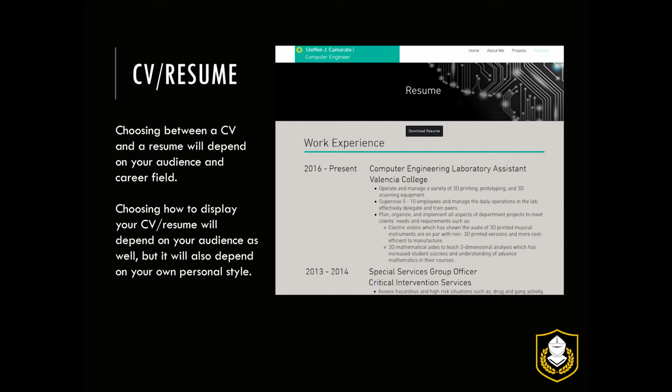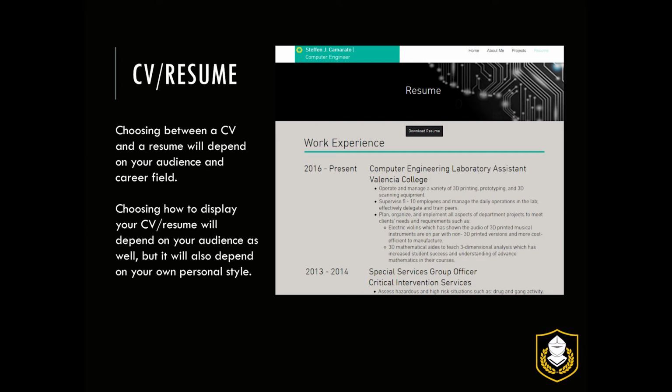But I might also be pursuing jobs in academia, where I'm looking at teaching at colleges or pursuing research in my field. That's where people would want to see a CV that has my publications, my teaching experience, and my presentations and conferences that I've attended. So your CV is more of a collective place where all of your accomplishments are listed, and it's usually a longer document, and then your resume is short and sweet, more tailored to whatever you're applying for. So those are just things to keep in mind.